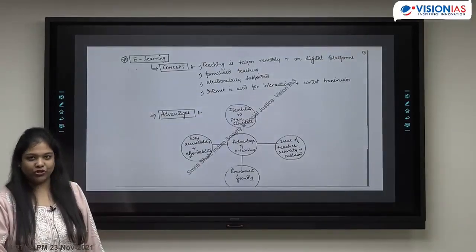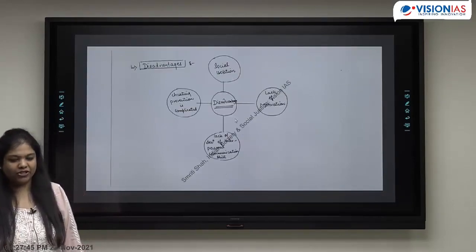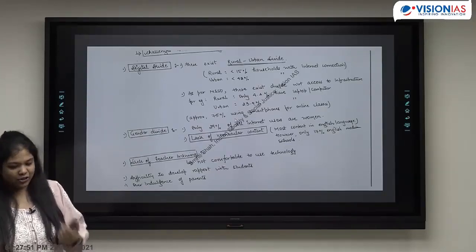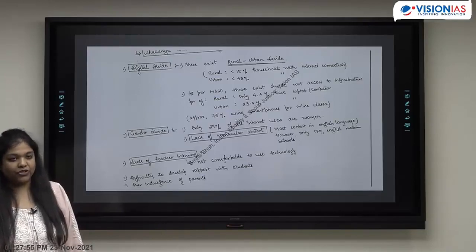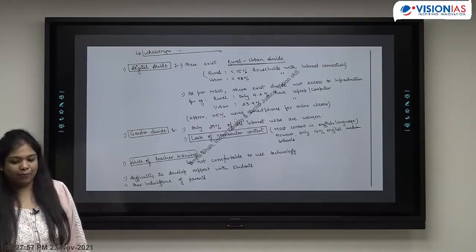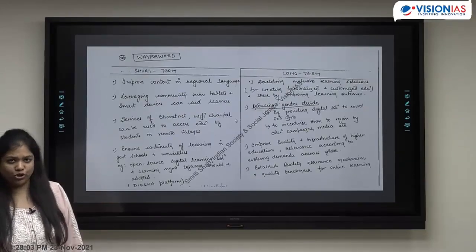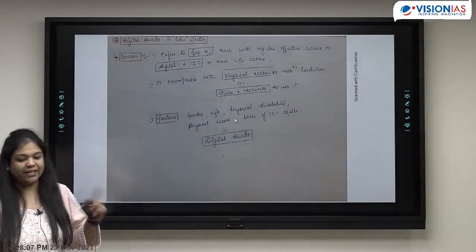So before that, what is digital learning, as in what is e-learning? What have been the advantages? What are the disadvantages? What are the challenges with respect to e-learning? Among them, one challenge is the digital divide, gender divide, lack of teacher training, overindulgence of parents, lack of ability to develop rapport with the students, no infrastructure, no institutional autonomy, okay? Then what should be the way forward. Then the concept of digital divide comes, which is related to e-learning.